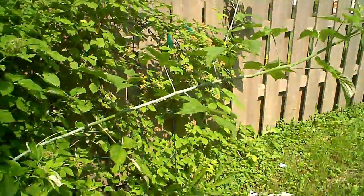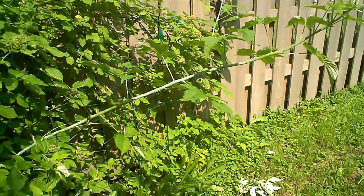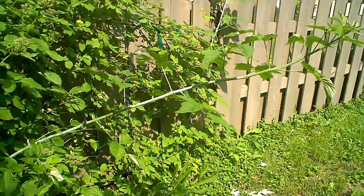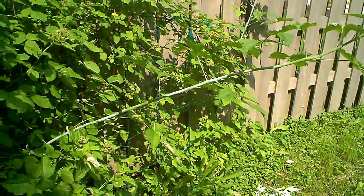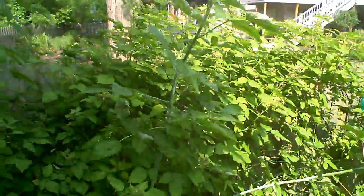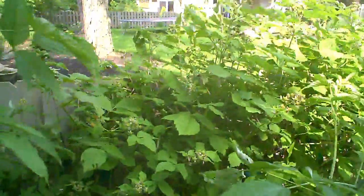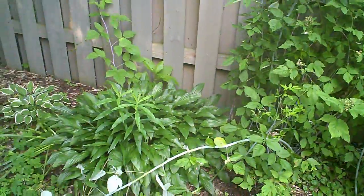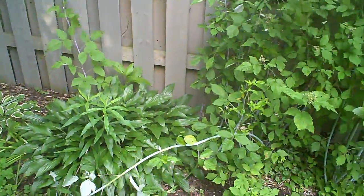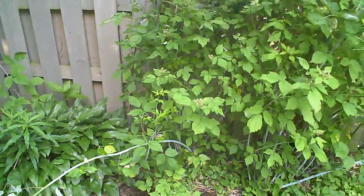And you can also see the contrast. This cane that you see coming off, this is a brand new cane from this year. These things are 4 or 5 feet high or long, and they will be what will produce next year's crop. So as soon as this is all done this year, we've got them all off of here, we will be cutting down the old canes and then tying up the new ones so that they have a chance to grow. There's even one brand new one going back there, which is kind of volunteer. I think Carrie's little corner garden back here may end up getting taken over by raspberries.